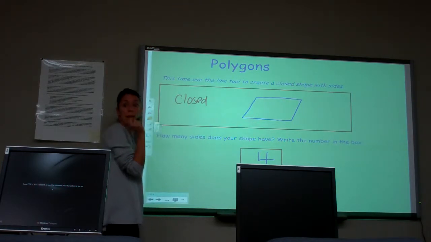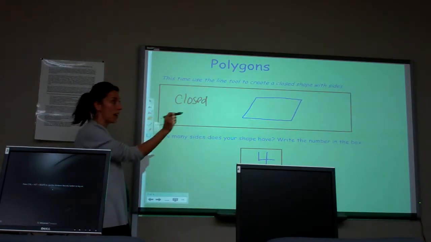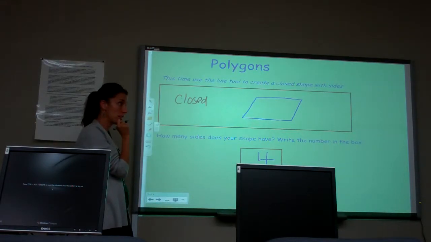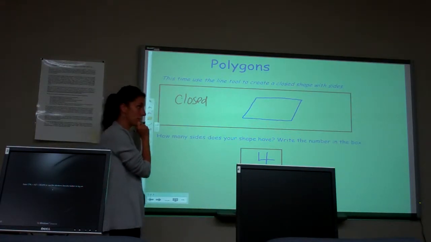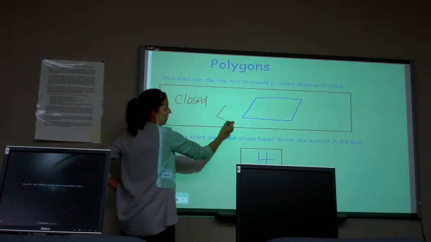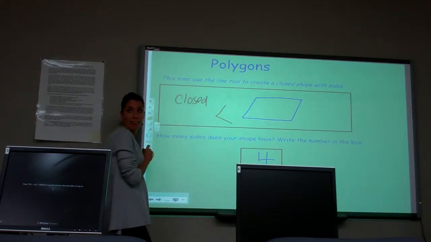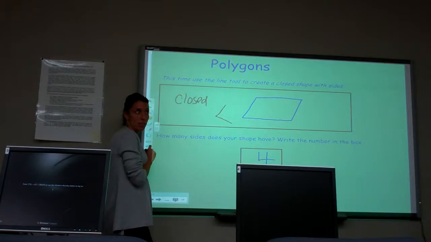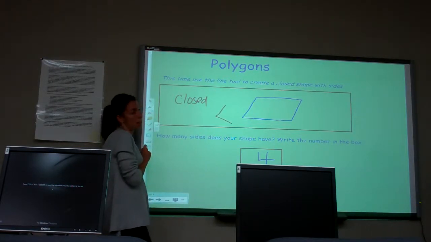Could we make it with 2? Vincent, if I asked you to make a shape with 2 lines that was closed, could you do it with 2 lines? No. Could you close that? Can you give me any example with 2? No. So what else would be part of the definition? It has to have at least 3 lines. Very good!